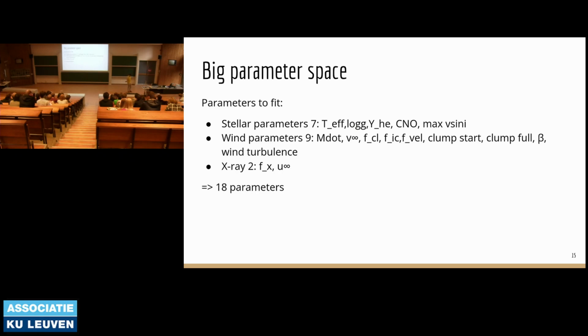Okay, so I talked about a couple parameters right now. I want to add a lot more, because we need temperature to be well defined, because we need to make this plot with mass loss rate and temperature. That's the end goal, so we need a good temperature. To do that, we also need a good log g, and we need a good helium abundance, because the helium lines is what defines our temperature usually. We want CNO abundances to be defined, because there's a lot of CNO lines that are wind sensitive, and we want them to behave well as well. So we need CNO abundances.